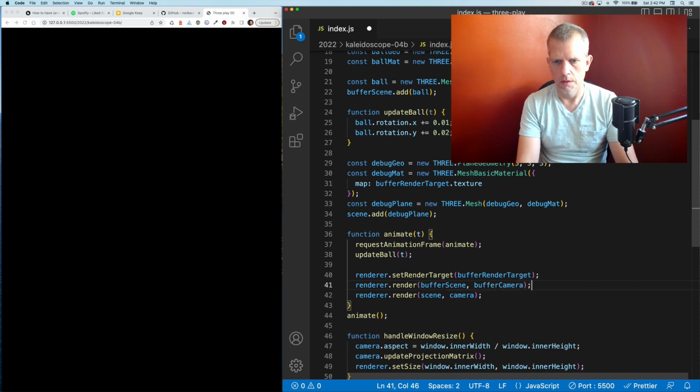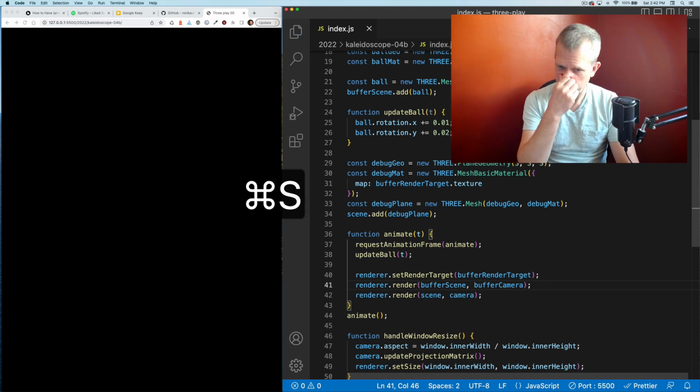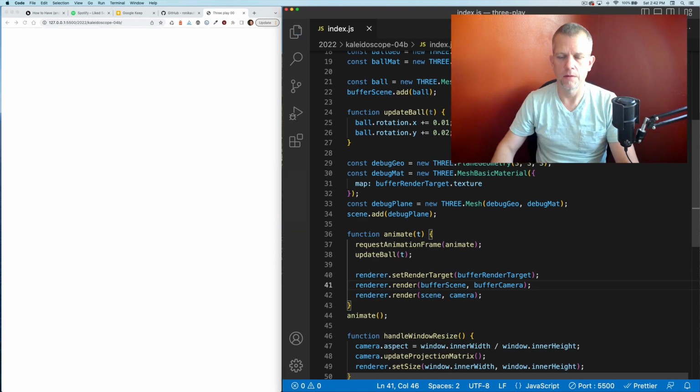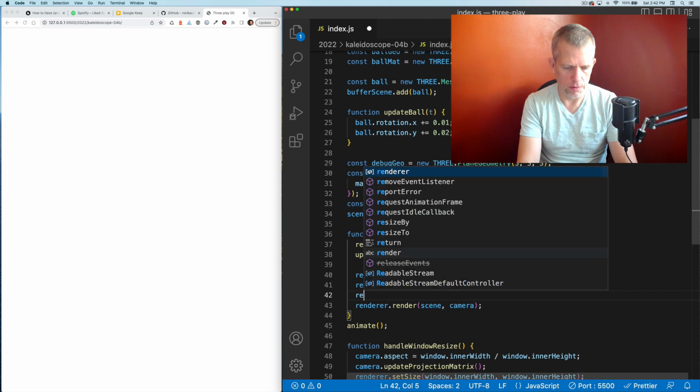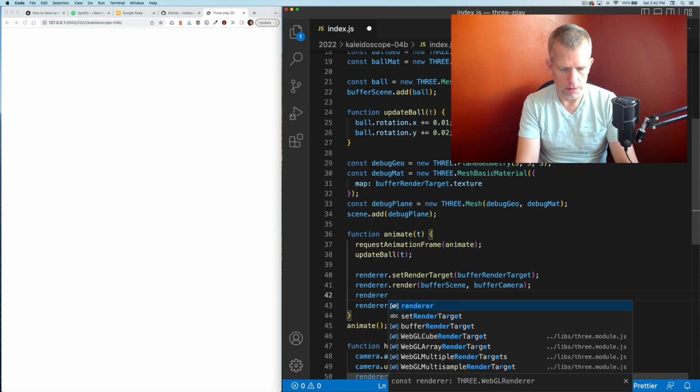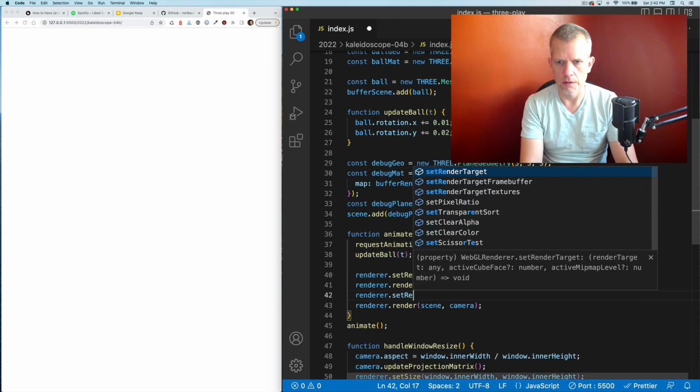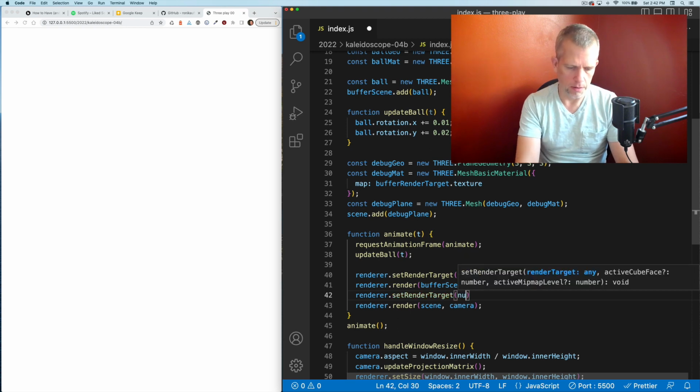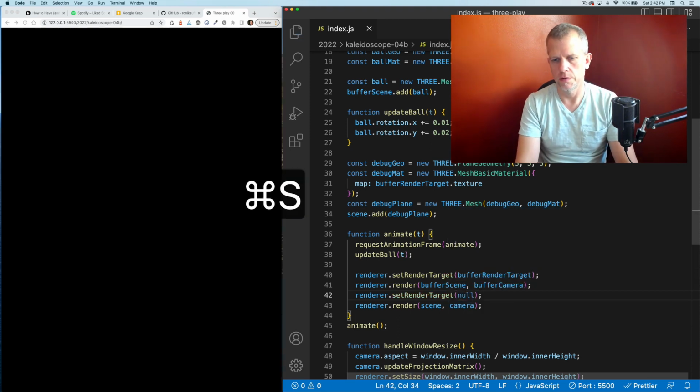Okay. That's still not enough. If I save that, we broke it. We need to set renderer.setRenderTarget back to our default scene. Good.